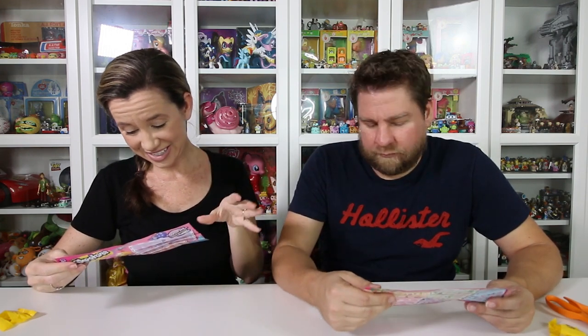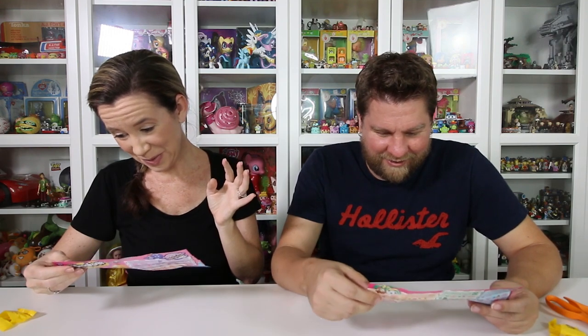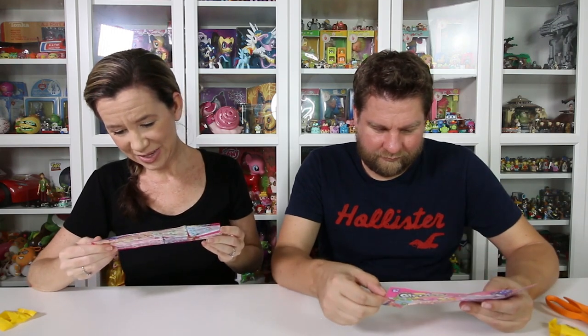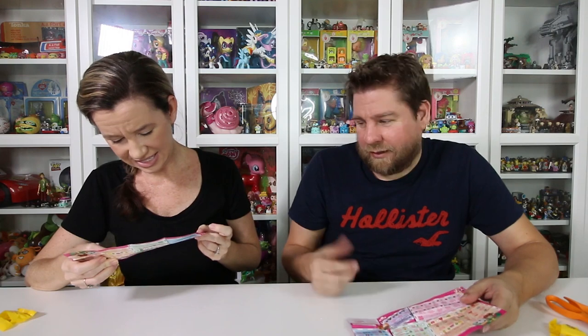I'm looking at the checklist and some of these are just so cute. Want it. I want more. The teeny taxi. Adorable. There's a taco, of course, in Mexico. Oh my gosh, there are so many really cute ones. I love the little star. I thought we picked out one that had the little star sunglasses. I guess not. Just have to get more. There's a maple donut. Oh my gosh, I love maple donuts.